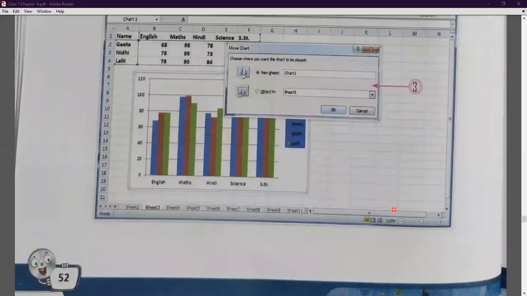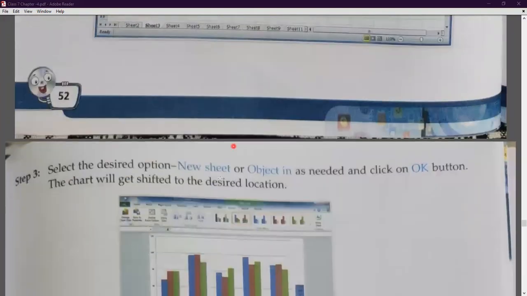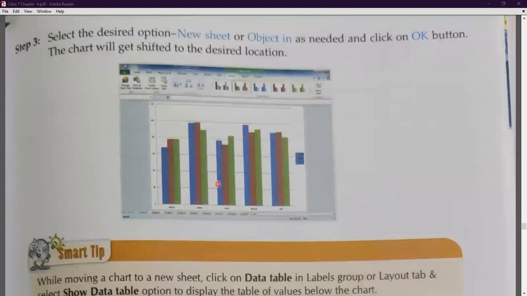If you click on this option, it will ask you two things: whether you want to copy it to a new sheet, or paste it somewhere else. So I will click on new sheet. It will create a new sheet, and in that particular sheet I can find my chart.